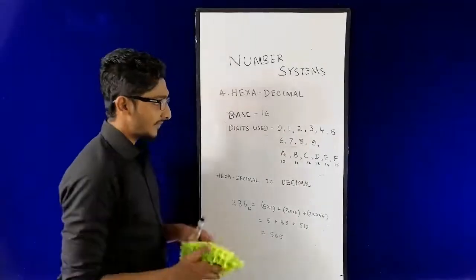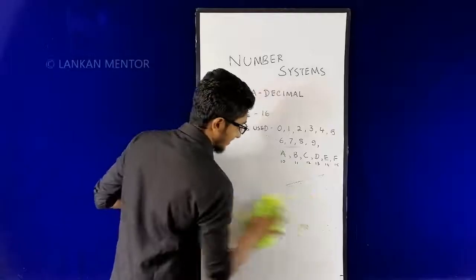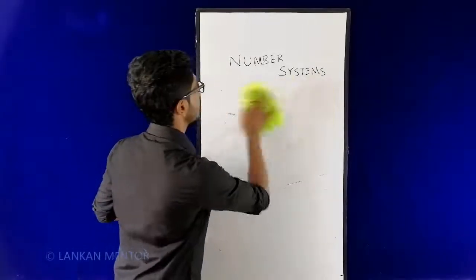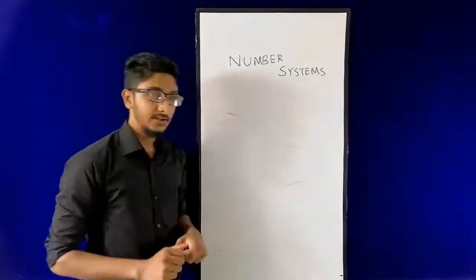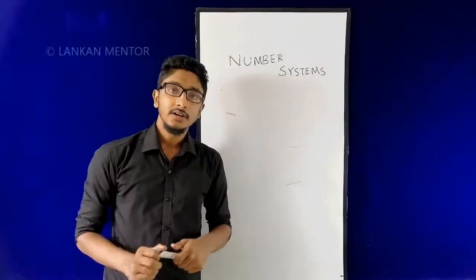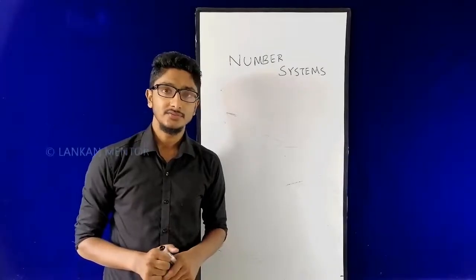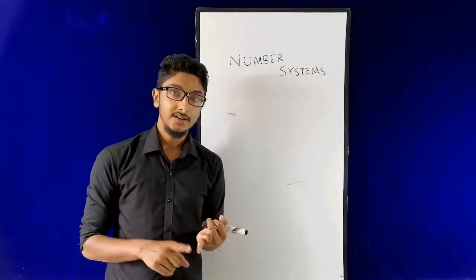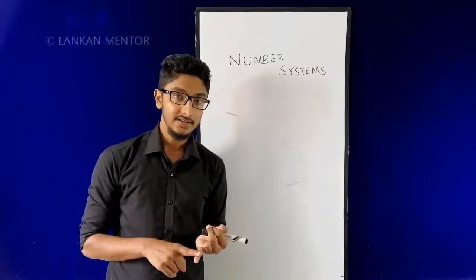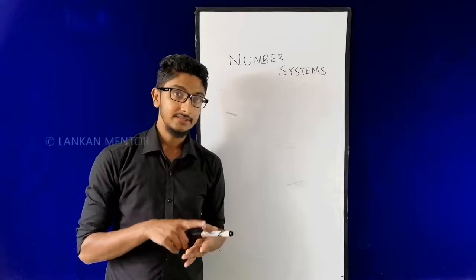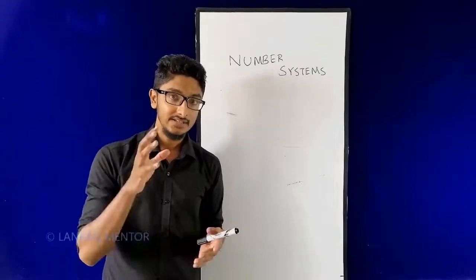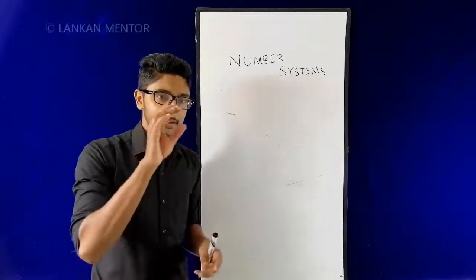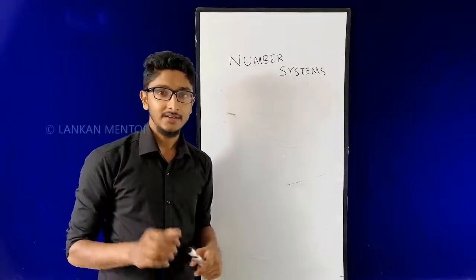Okay. So we have learned all the 4 number systems that you need to know, and now we have 2 more other conversions to look into. That is, when you are converting from hexadecimal to binary, binary to hexadecimal, and octal to binary, binary to octal. We have these conversions. Before we go into those conversions, I'll write some numbers, right, to clarify.